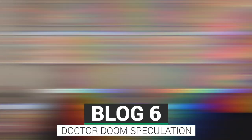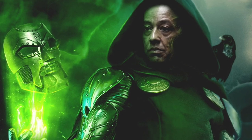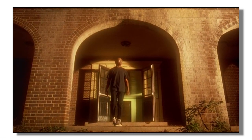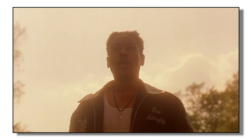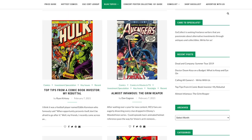There are some rumors out there that Giancarlo Esposito — Dean Big Brother Almighty — will be donning the mask of Dr. Doom. If that happens, I will be over the moon, because I have enjoyed this actor since he appeared in Spike Lee's School Daze back in the day, and he has done a lot of other stuff since then.